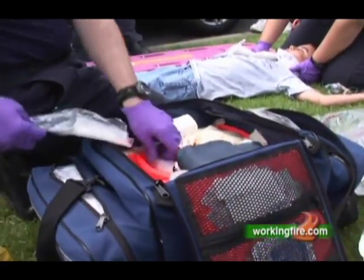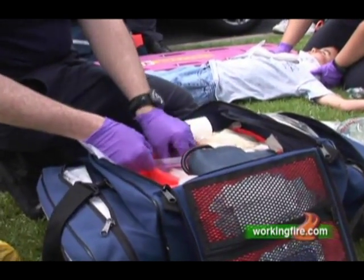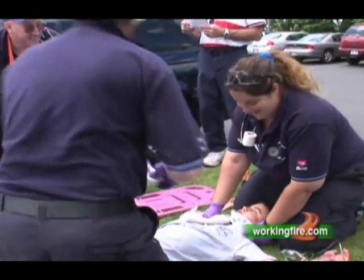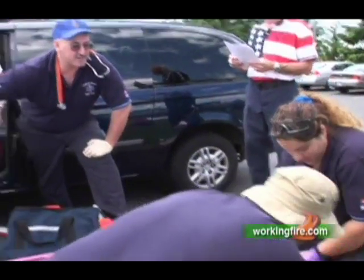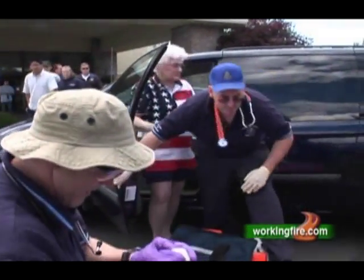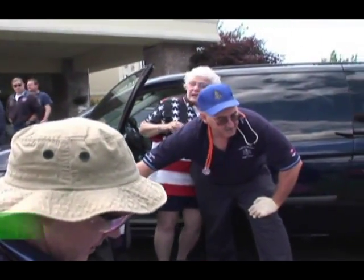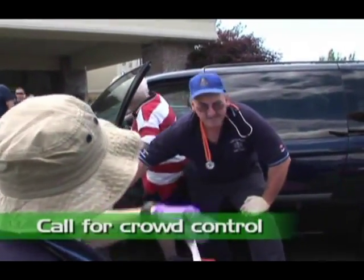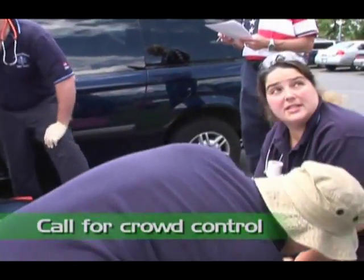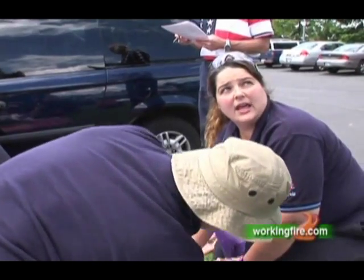As soon as we're done, we'll take this side to the unaffected side. We're gonna go ahead and put a bandage on his injury and tape it down. Stay right there. Can we go ahead and get on the horn and expedite the police? Do we have police out here, anybody on scene? Yes, we do. Can police detain her?